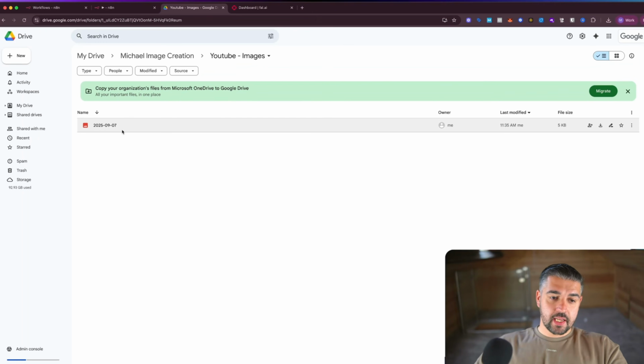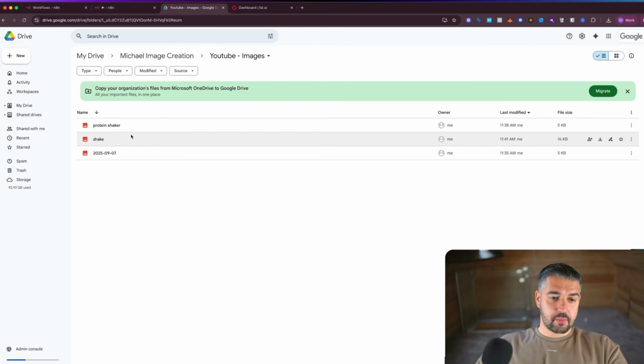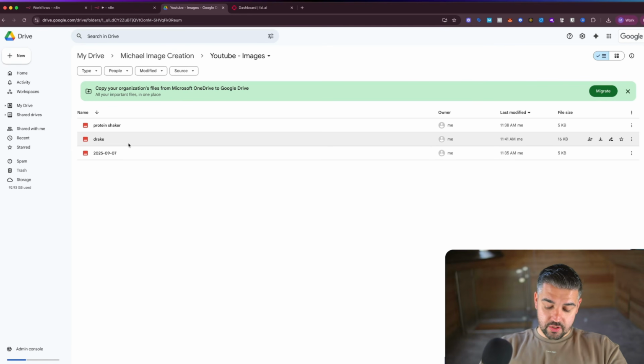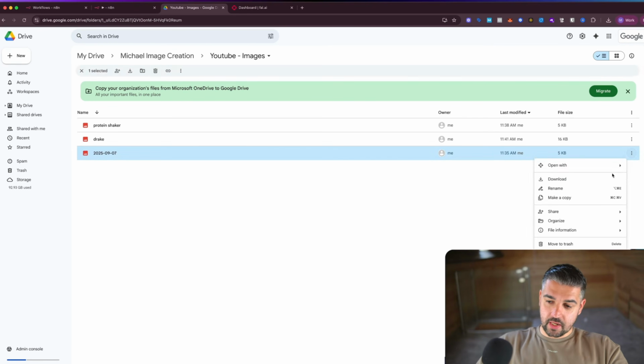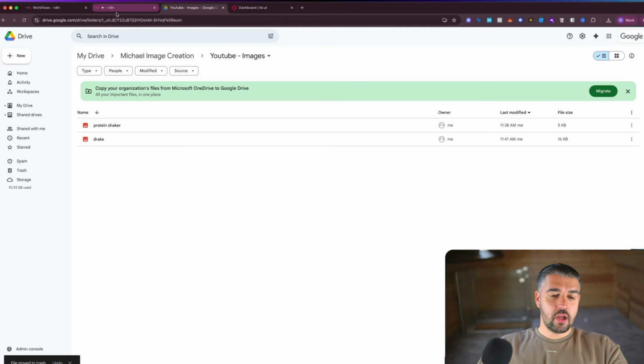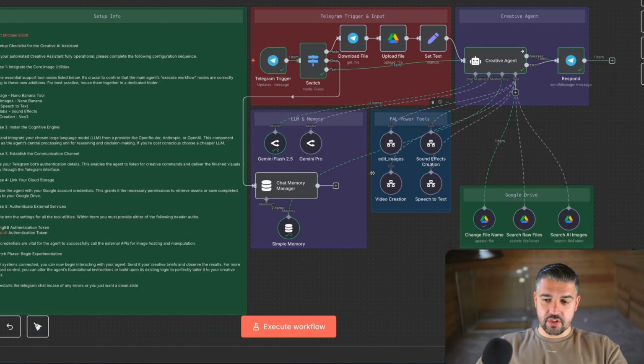It goes through, it changes the file name. If we go into here, look, you'll see that this image is inside of there. If we hit refresh, it's going to bring up these two images. This is an older image just before recording. Images to Drake. I'm going to delete that just in case, just to make sure we want the output to be bang on. So it's updating in Google Drive. It's updating us now, and it's giving us the information that we need.